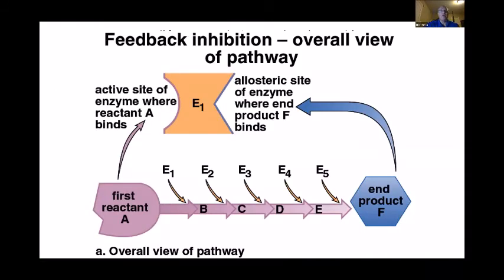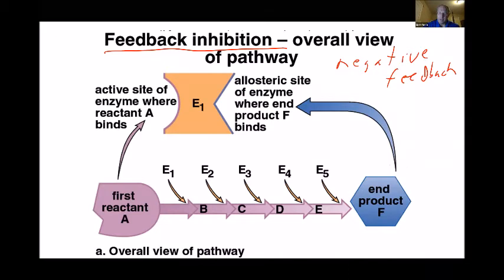All right, we also want to talk about something called feedback inhibition. And this is actually usually a good thing. It's an example of negative feedback. So let's say this end product is something that your body needs. And all these steps, all these enzymes that you see in this step are what we call a metabolic pathway.